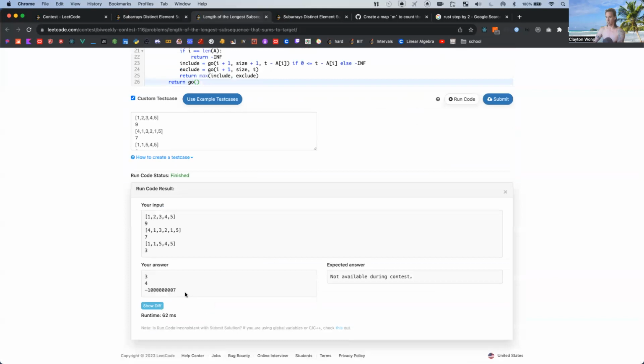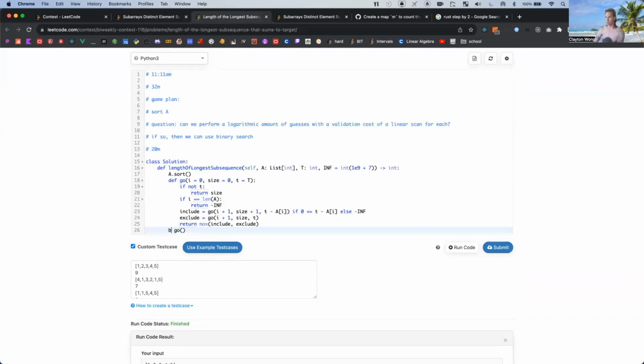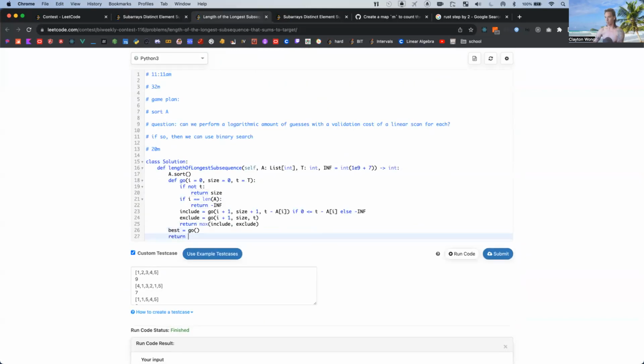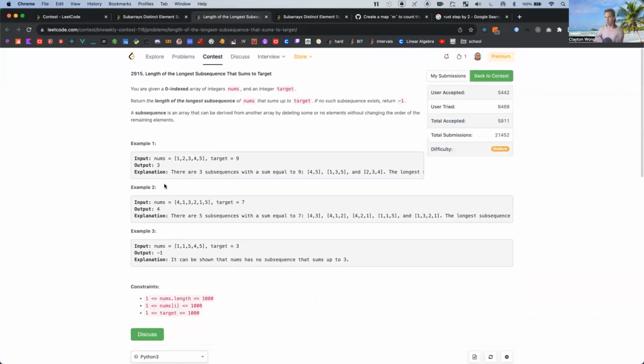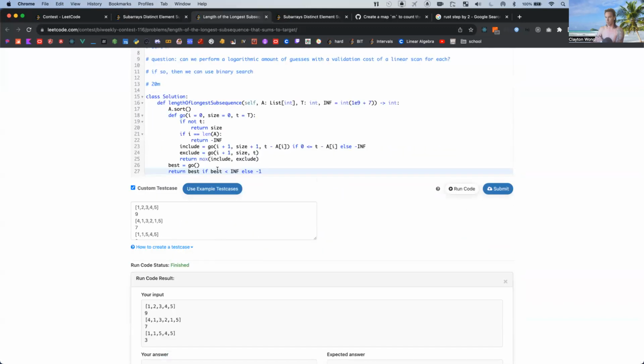Okay, let's see what happens here. 34, negative 1. Uh-oh. Okay, so best is this guy. Return best if best is not equal to infinity. Otherwise, negative 1. Okay, all right, 3, 4. Oh, best is not equal to infinity.